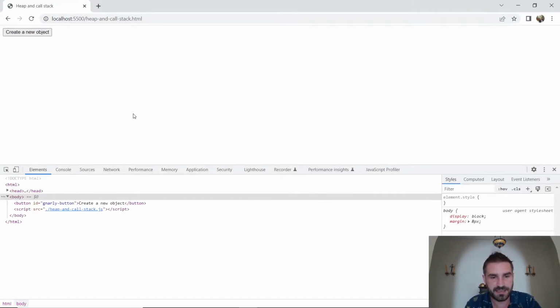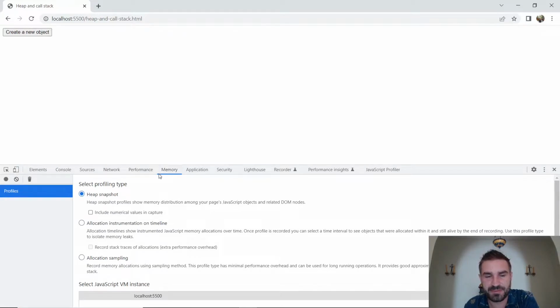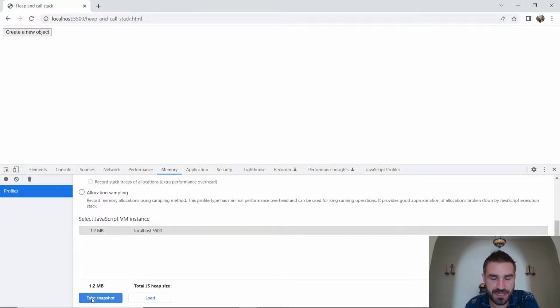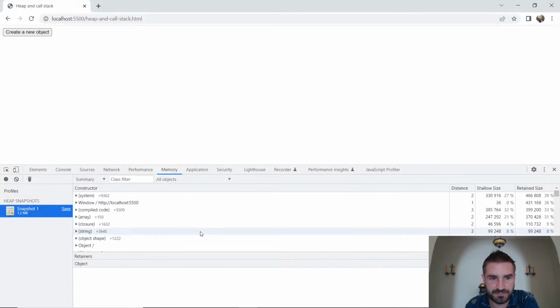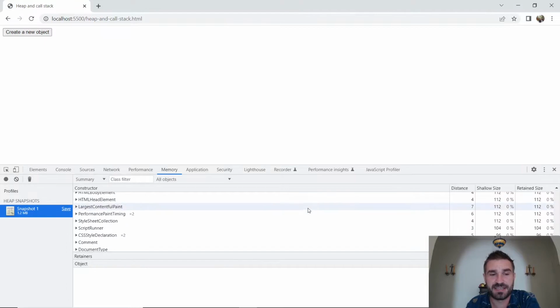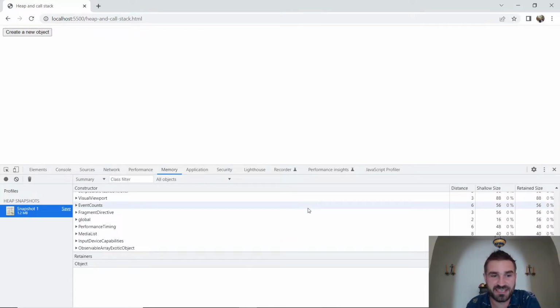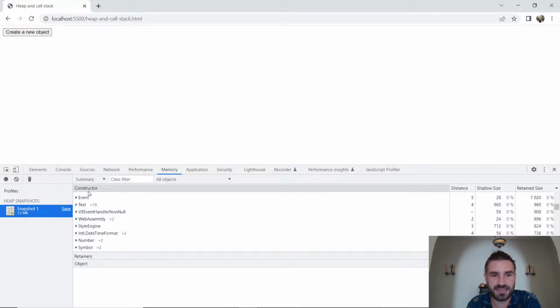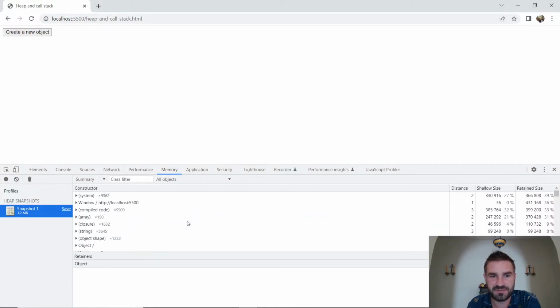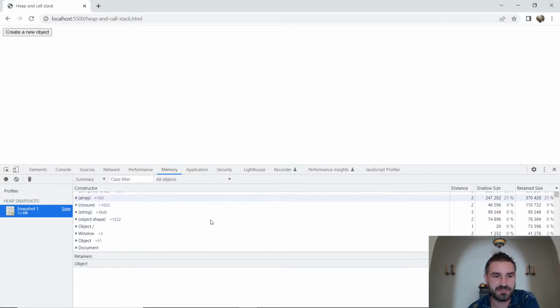Let's get the debugger. Cool, so to take a snapshot of the heap, we can go to the memory tab and select heap snapshot. Alright, let's do it. Alright, so there's a lot of things in there. As I said, it's a messy heap, and it looks like it's mainly sorted by constructor function. So I guess you know what made it.